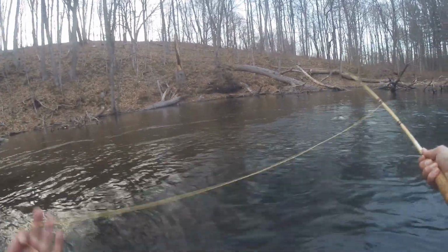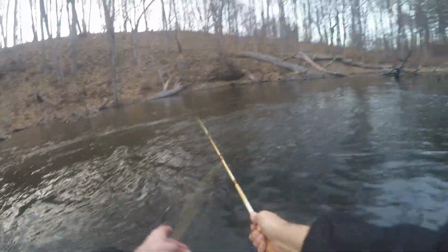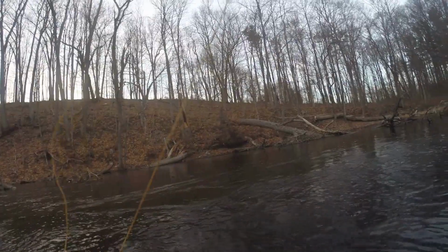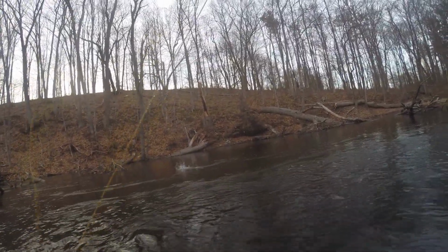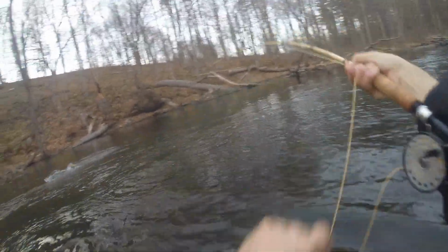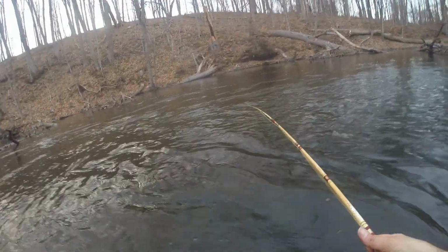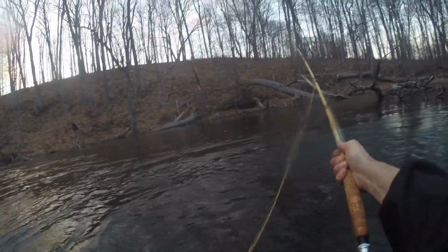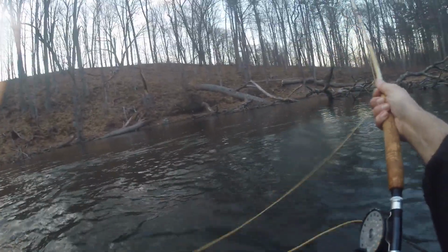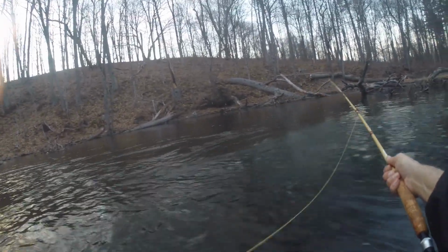Time is getting short, and I'm gonna fish it through in here. Oh, that's a good one. That's a big, holy Jesus. I'll tell you, really frustrating and joyful at the same time. I think I saw one out there. I don't know. Might have been a glimmer. Really frustrating and joyful at the same time.